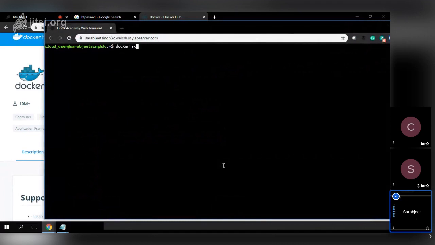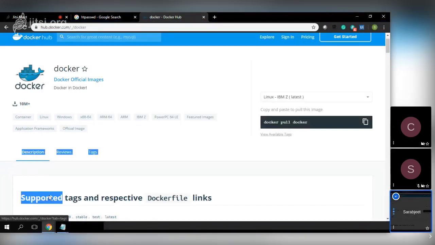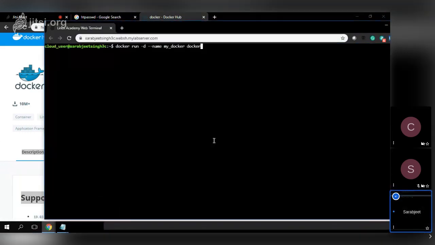If I run docker run -d --name, let's call it my docker, and then the image name is docker. I don't know, we may have to give some environment variables or something.